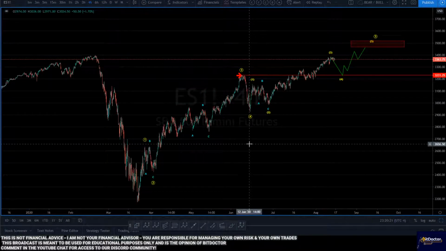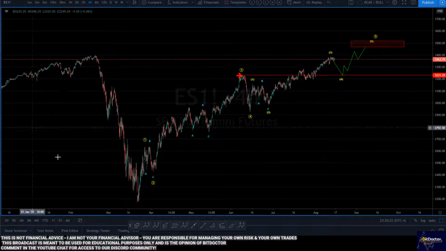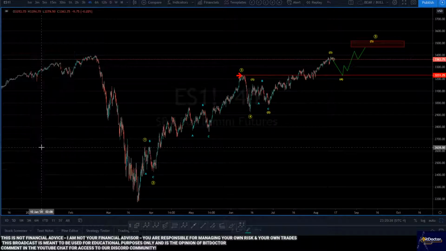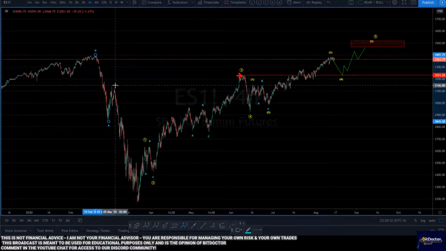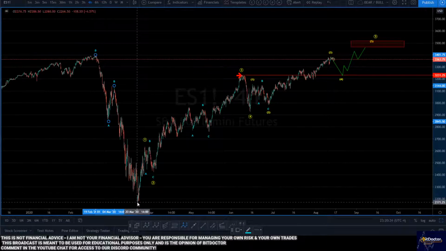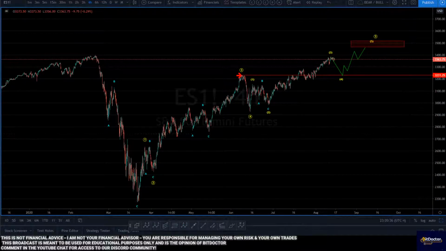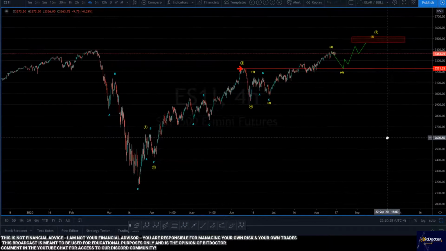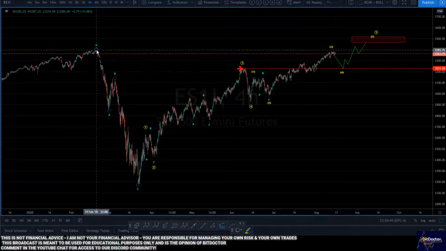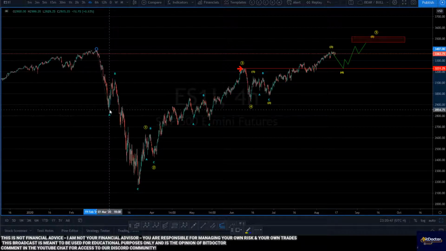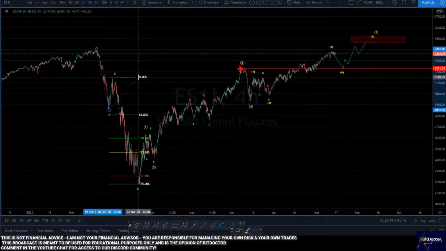Something that I will just add in here as a note, a side note. What this looks like here, this A, B, C, potentially an ABC right there. It almost looks like that move is actually complete, which is pretty darn interesting. Again, let's just measure it. This is not something that I have done. I'm just going to kind of estimate this.